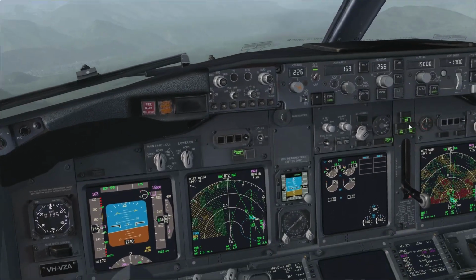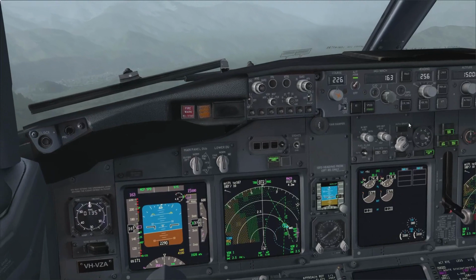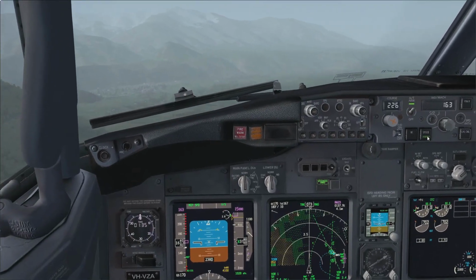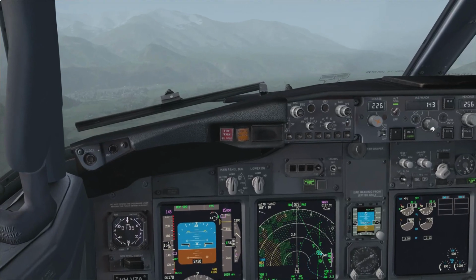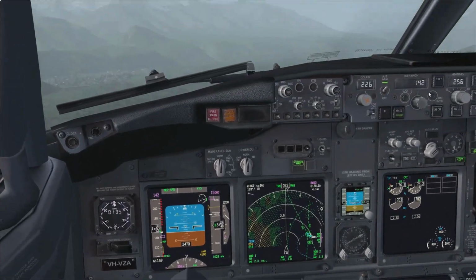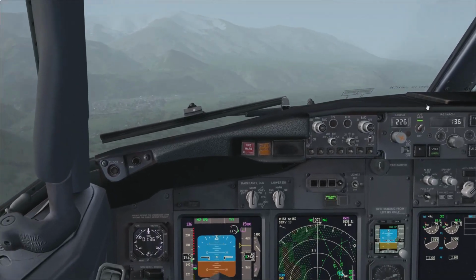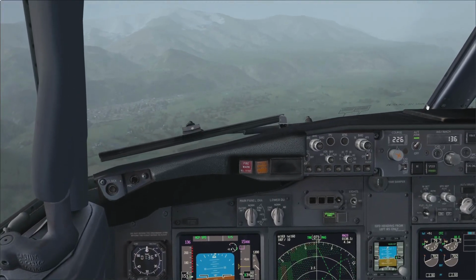Right, we're going to bring in flap. Actually, we'll just ditch all the flap now. And with that can come the speed. So, what were we? 131, plus 5, so we'll do 136. And we're now climbing, which was always fun.